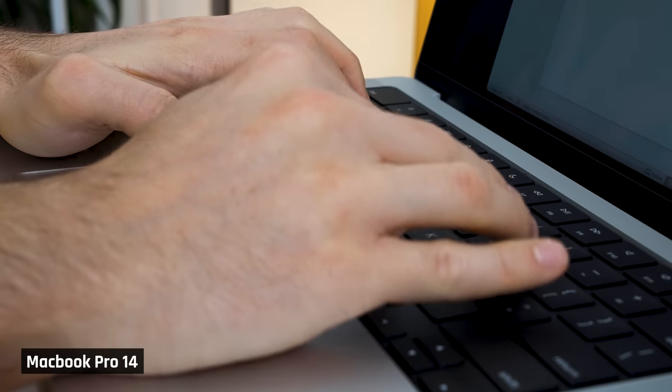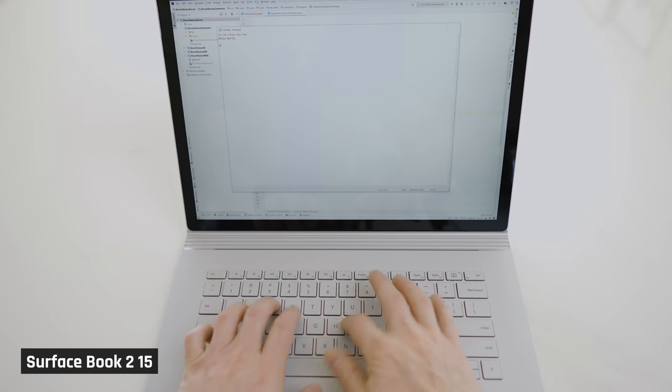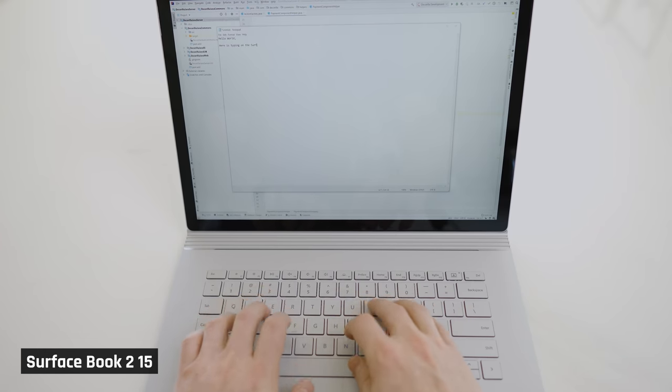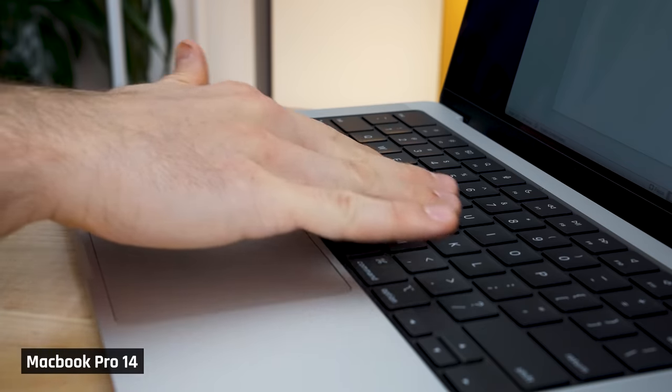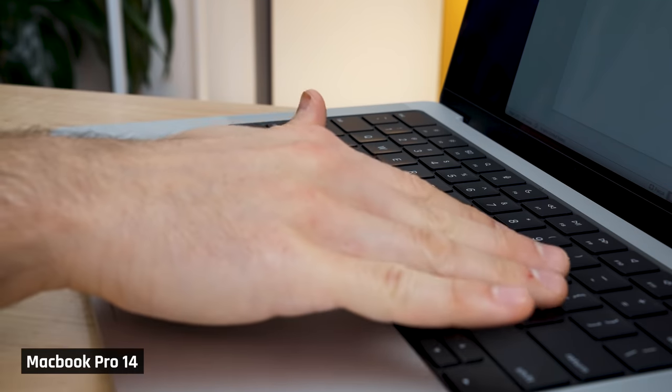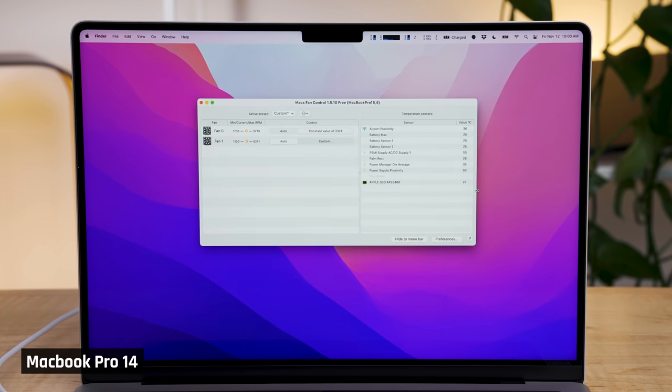Let's switch to software development. When developing software you're typing on the keyboard a lot — the last thing you want is for the laptop to feel uncomfortably warm. This was the main reason I loved coding on my Surface Book 2, which had all the heat-generating parts behind the screen. Not only is this laptop very fast for coding, but when performing intensive tasks like compiling code or debugging app servers, it only gets a little warm to the touch. And if you install the Max Fan Control app, you can bump up the fans a little and the chassis will feel cool again.